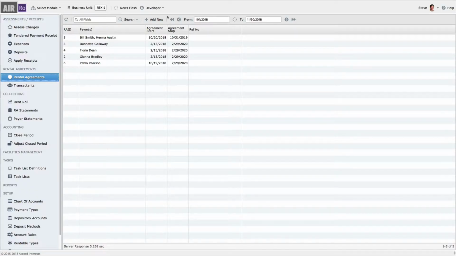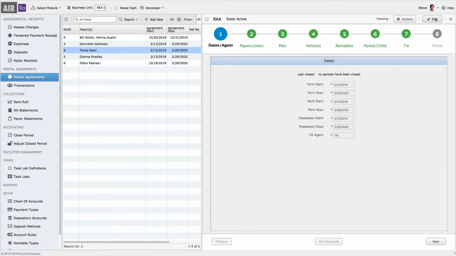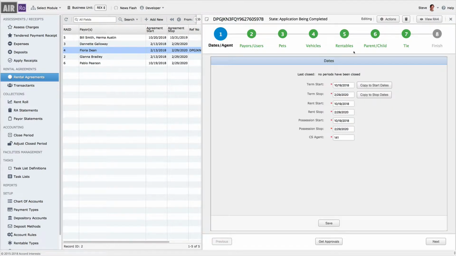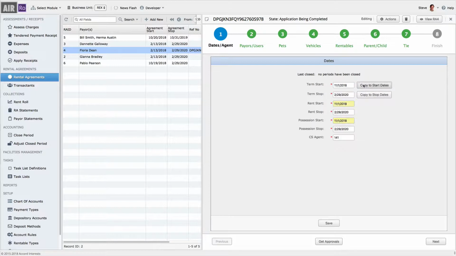All right, now let's actually make a change. Let's go to Floria Dean's rental agreement here, and let's assume that we want to change Floria's rent. In this case, let's just assume that we want this change to happen as of November 1st. We'll actually do this two different ways. The first way here, with the rent starting on the 1st, there's not going to be any prorated payments, so that one should work out nice and clean. And then for our next one, we'll make the rent change mid-cycle, so we'll have those prorated payments.